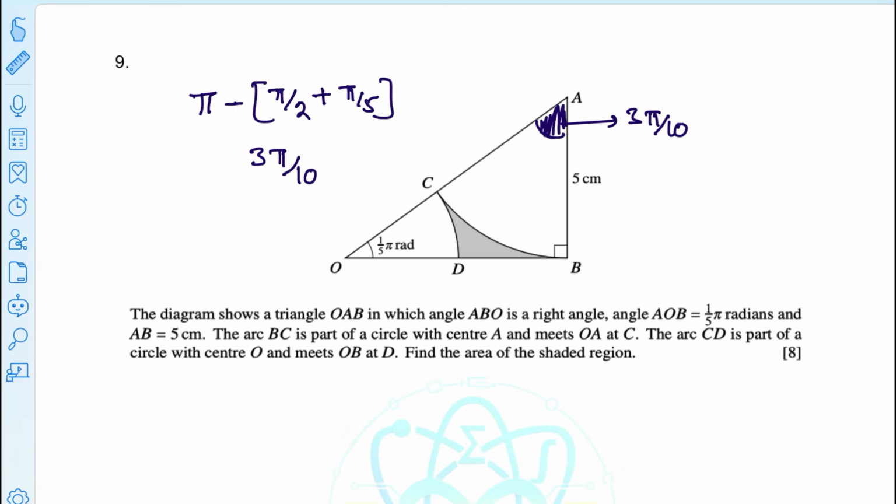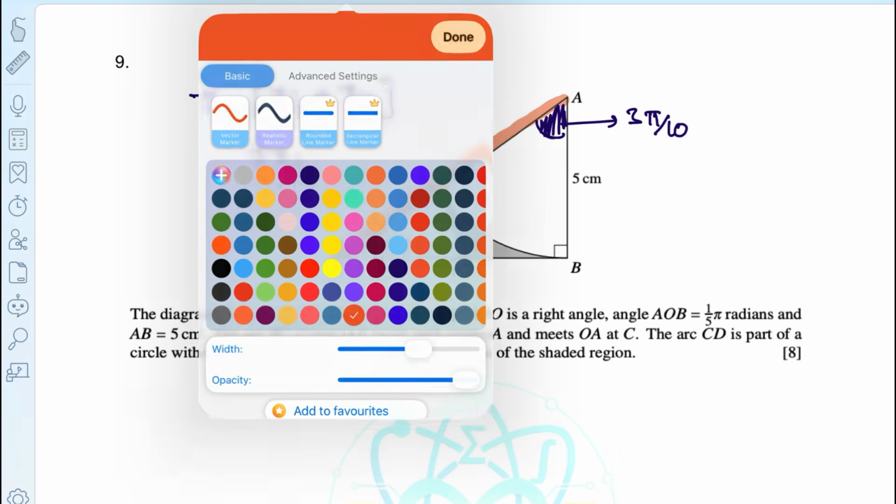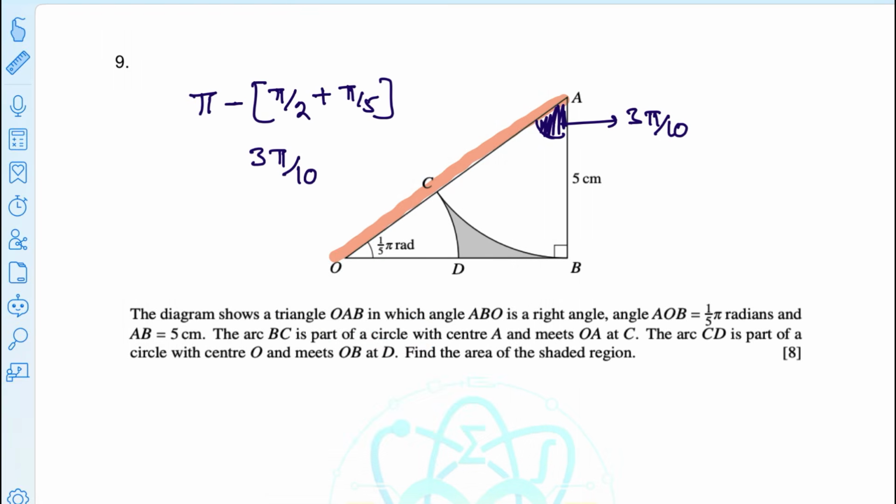Second thing, how to find out the value of OA? This line I'm talking about. It's a right angle triangle, right? So you can see here, this is the opposite if I take this angle. Is it okay? So can I say SOH, sine equals opposite over hypotenuse. So hypotenuse equals opposite over sine. So I can write OA equals opposite over sine.